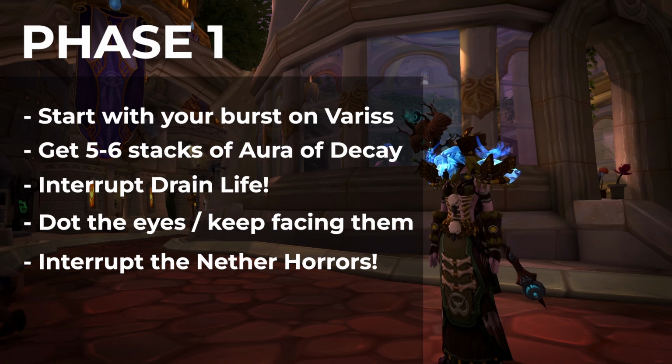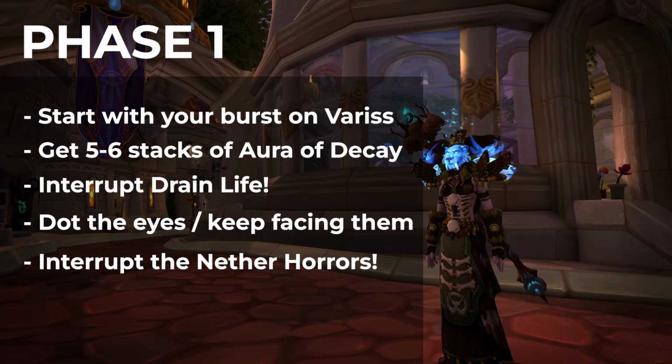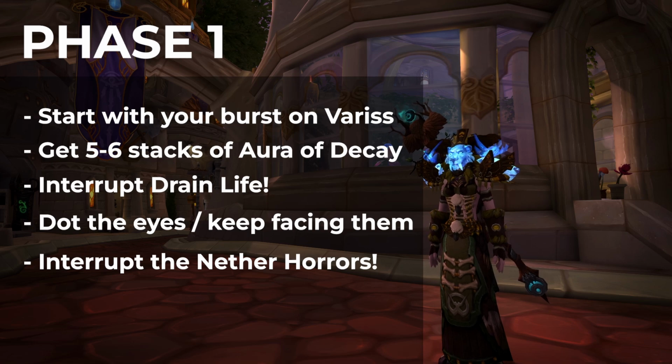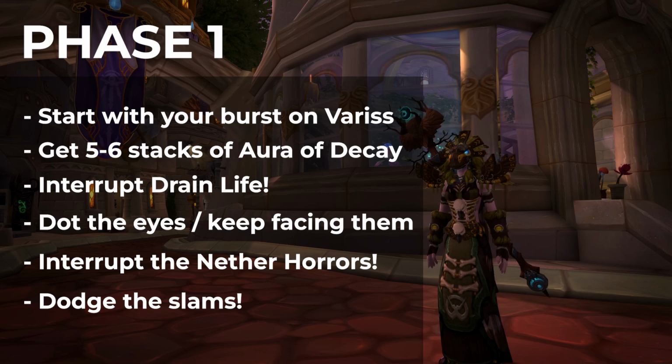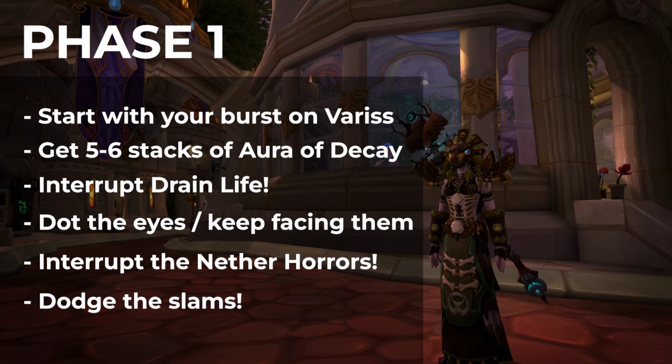Then we've got the Nether Horrors. Kill those purple boys as fast as possible. If they cast Nether Storm, interrupt it right away and don't stack them on Velen, because if Velen dies, this fight will be over. Next up we have the Infernal. Make sure it doesn't throw you off the platform. If your HP gets low or there's a cast that you can't interrupt, run through the golden orbs for a full heal and an interrupt.